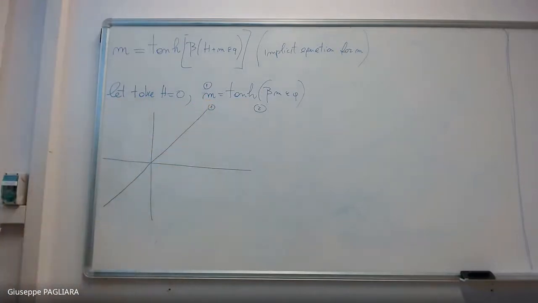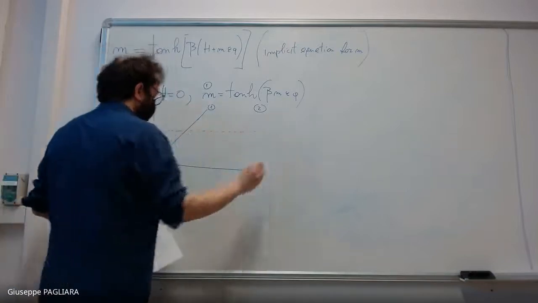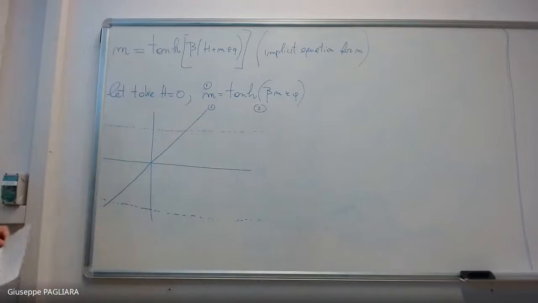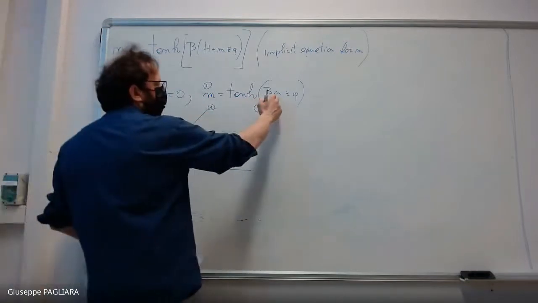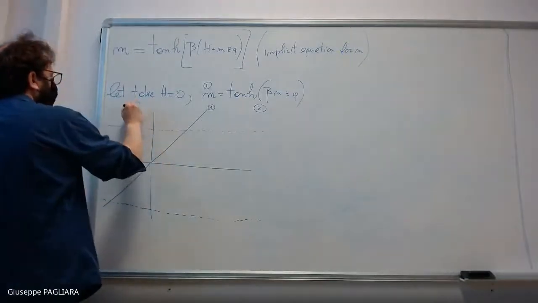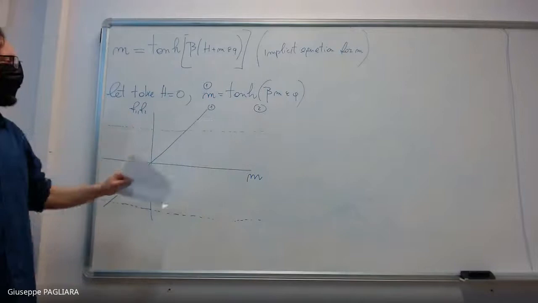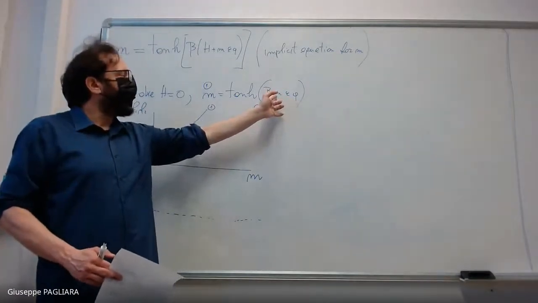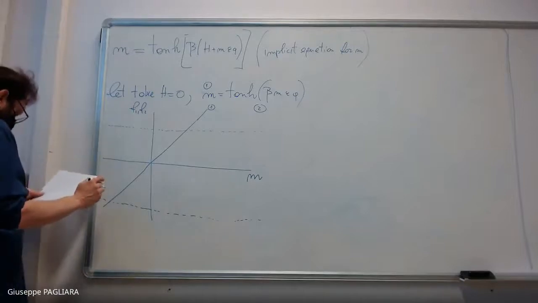The function 2 is instead a hyperbolic tangent, and the hyperbolic tangent goes to +1 and -1 at infinity, and it has the following plot. Well, it depends on the temperature, and this is the interesting part now. Because if the temperature is large, here, at fixed m, we are making a plot of the function f1 and f2 as a function of m, and we want to find graphically the solution of this equation. Now, for large temperature, you see that at fixed epsilon q, m divided by temperature is small, and therefore this number is small, and therefore for large temperature, the shape of this function is the following.